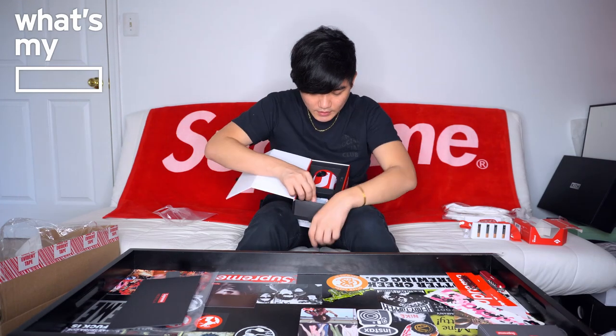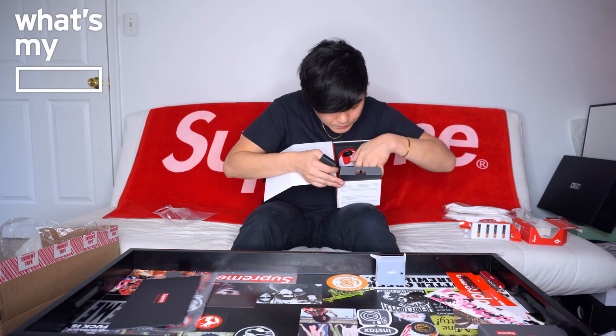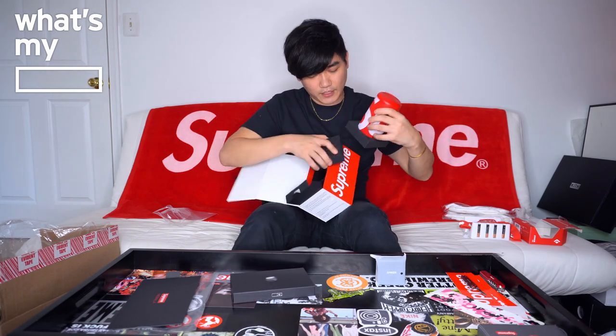If you open the box like this, we're gonna have the battery. I think this is gonna be the battery for the Anker. And then there's nothing in the bottom slot here. Then if you take this out, we probably have different manuals and books for it. And the item itself is here, the Supreme projector.